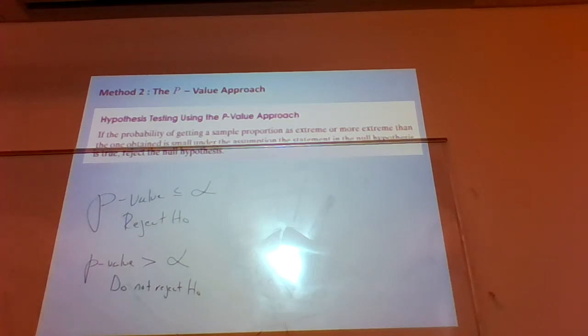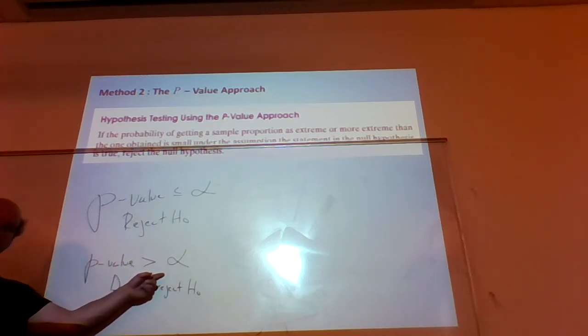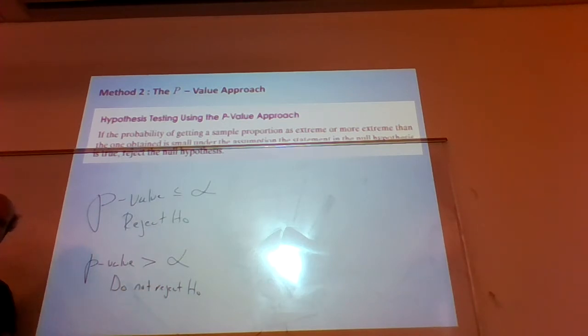We call that alpha the level of significance. In other words, the probability of a type 1 error. So if your p-value is larger than the type 1 error, the probability of a level of significance, you don't reject the null hypothesis. If it's smaller, you do. We're going to really go through this in 10.3, because that's where this technique pops up. But this is something I want you to know. I'm definitely going to ask you a question like this on your final.